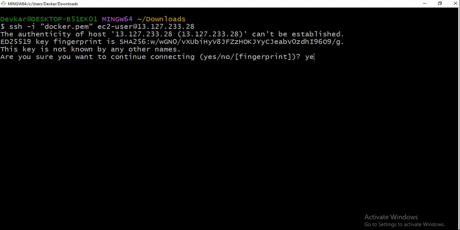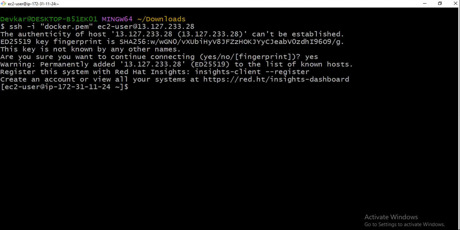We are logging into the OS which we have launched from the EC2 instance. We have multiple ways to connect. Today I am using SSH through Git Bash to connect to that instance machine. In the previous video, as you have seen, we connected directly with Instance Connect. Going forward I will also show how to connect from PuTTY, but right now we are using Git Bash. Okay, so now we are into our system.